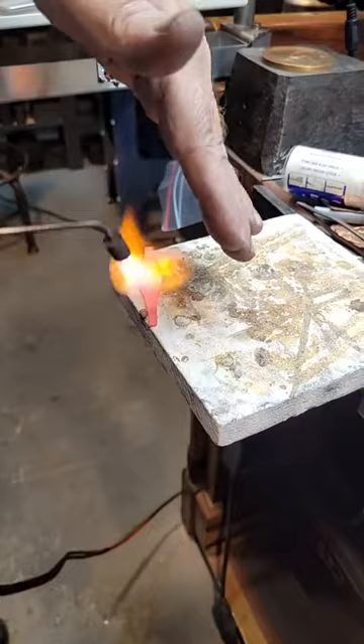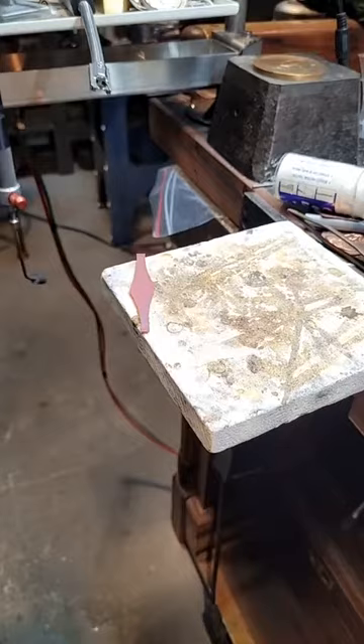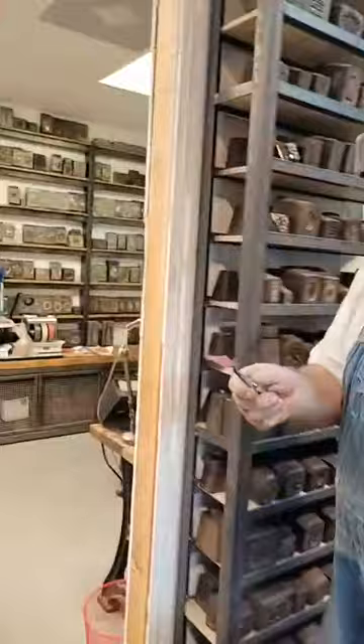What I do is shade it from the light so I can see how it's glowing red - I want to make sure I know how hot it is. If you don't have one of those little band saws, get one - it's going to make your life a lot better.